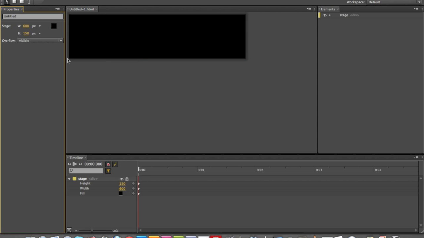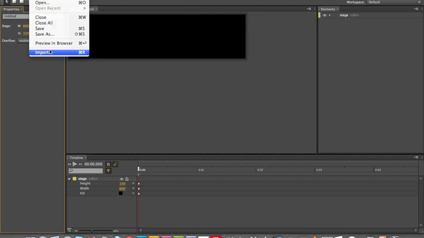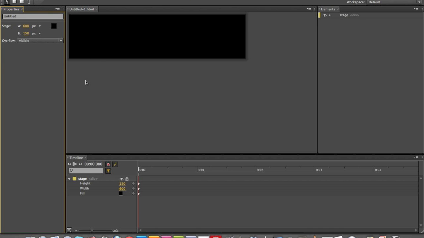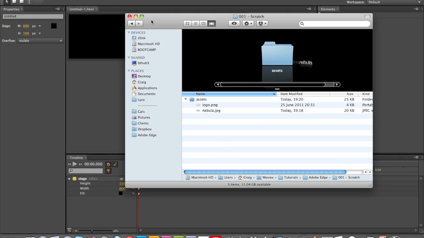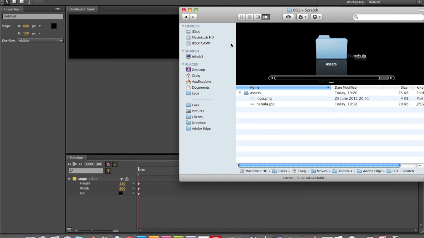First thing I'm going to do, I'm going to import a background, and I'm going to move that throughout the entire animation. So what I'm going to do, file and then import. Now what's really annoying me at the moment is I'm used to, with Photoshop and Illustrator, etc., being able to drag things in. You can't do this at the moment with Edge, or at least I couldn't earlier. So I've got my assets just here. What I should be able to do, I think, is drag my background onto the stage, but I just can't do that.